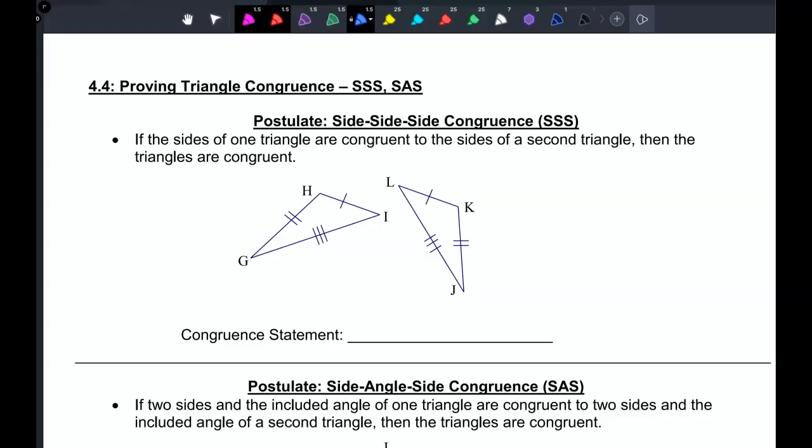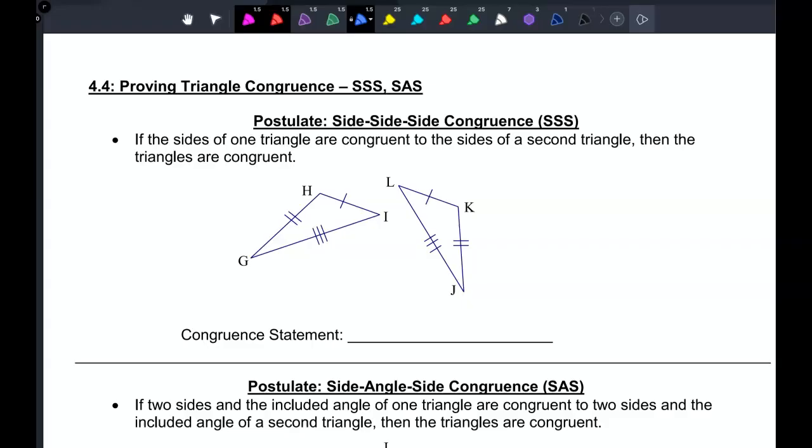Okay, we got 2 ways that we are going to learn how to prove triangles congruent: side side side and side angle side. These are shortcuts. In the last lesson, the one that I said I'm not going to give you a proof on the quiz, you had to prove all 3 pairs of sides and all 3 pairs of angles. You had to have 6 things you had to prove congruent. What we're going to do today, and then next week, is learn shortcuts.